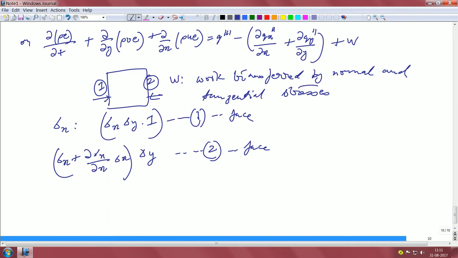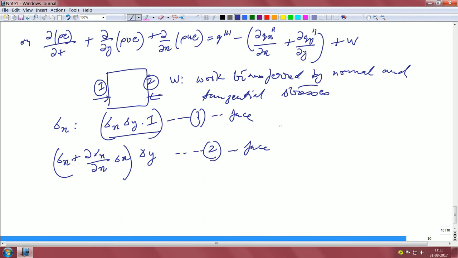Now, is this going to be all, or is there a unit problem over here? As you can see, this gives you the force, not the work. This is the force acting on phase 1, and this is the force acting on the other phase. So, how do you get from force to work? You have to multiply it with some kind of velocity scale. In this case we have a ready velocity scale, which is u.